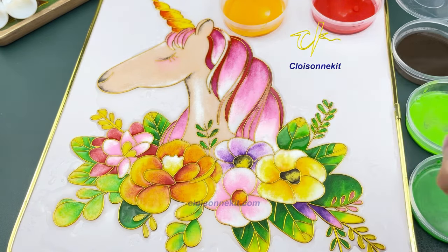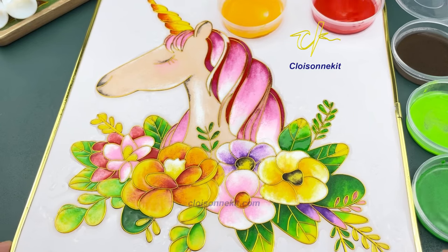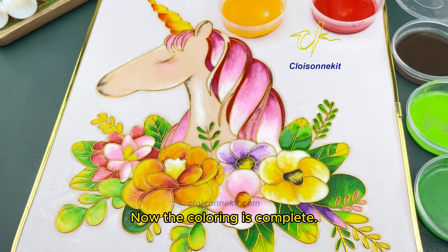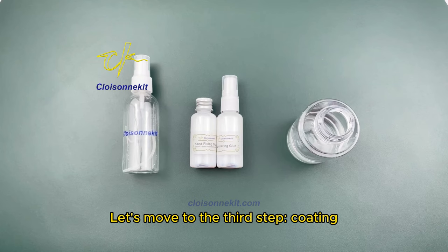Spray some water and gently sway the board to make the surface smoother. Now the coloring is complete. Let's move to the third step, coating.